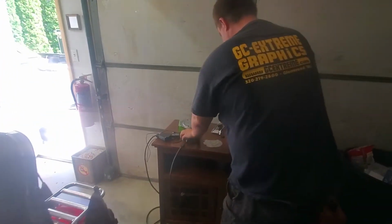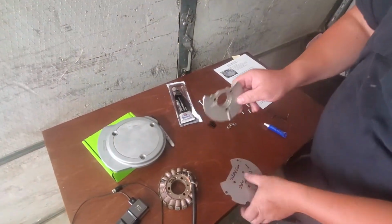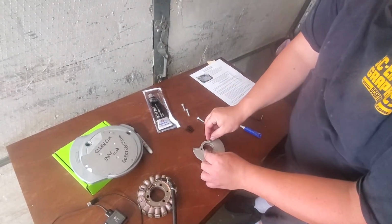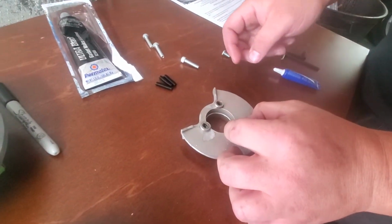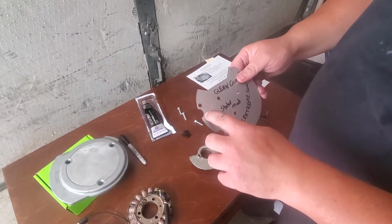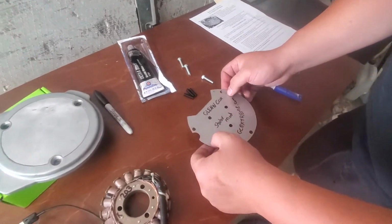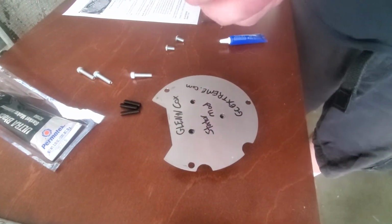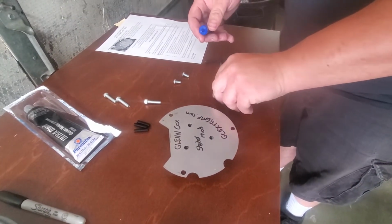So here we're going to take this cover that you cut out. We're going to use the 3 spacers. We're going to set them right like that. So that's good. Then this is the plate with the grooves here for the wires for the pickup. Go to the left and set that on there like that. And that gets us ready for our small button heads, which we will add a little bit of Loctite to.